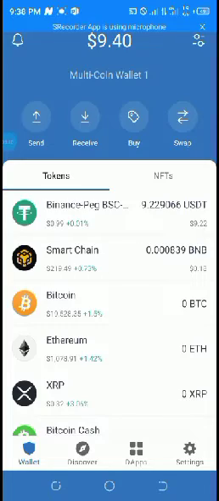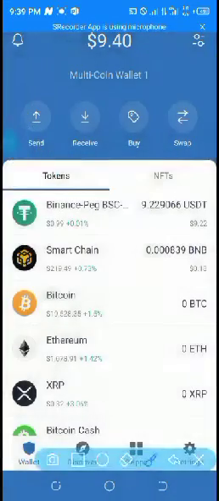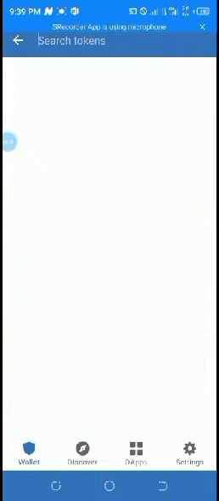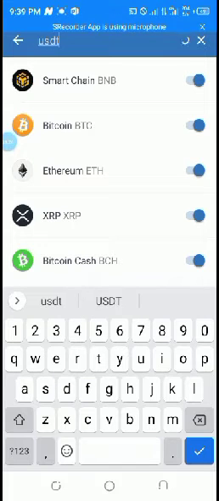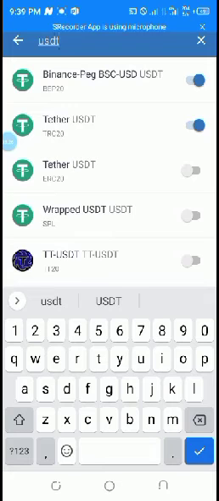So how can you do that? Just come up here, click on this logo here, and you are going to turn some coins on. The coins that you are going to turn on are Smart Chain and USDT BEP20. You can search for them so that you can turn them on.